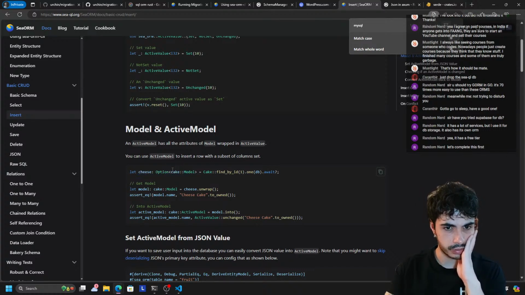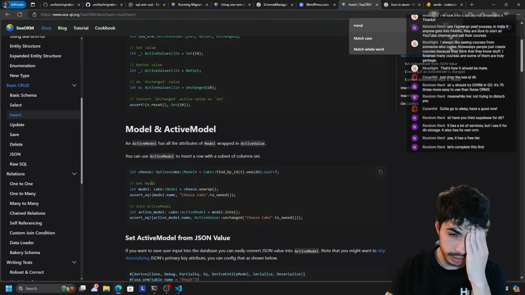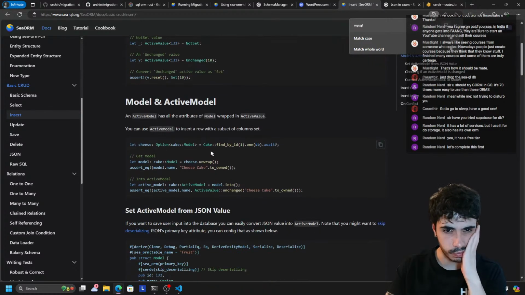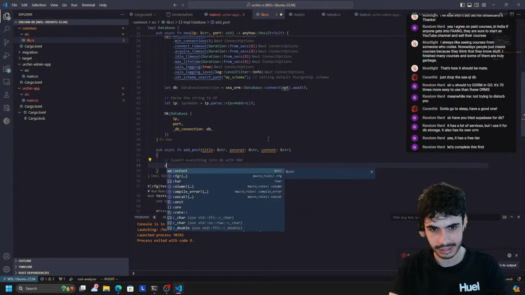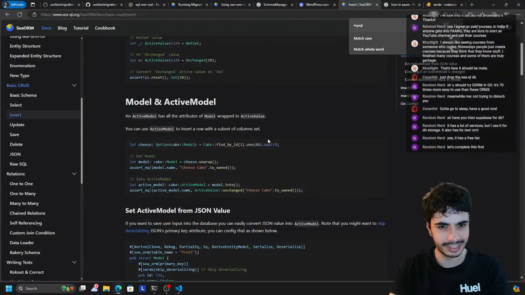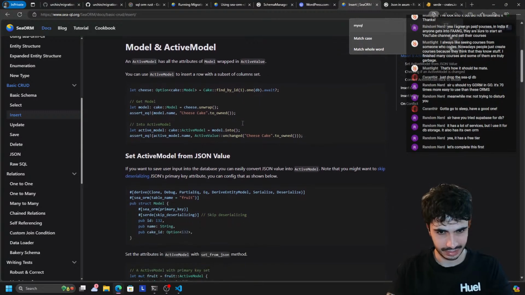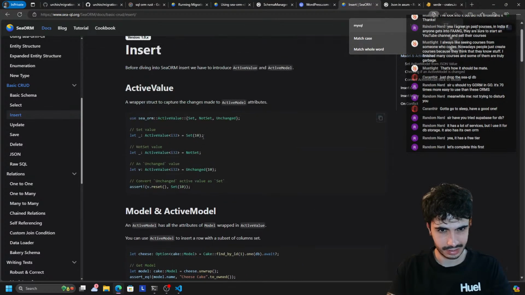We'll let option cake model find by 1. Wait, what? Let cheese be a cake find by 1. Where is this coming from? Where's cake? What? I'm so confused. Is cake a thing in here? No, it's not. I'm so confused. I just want to insert something.